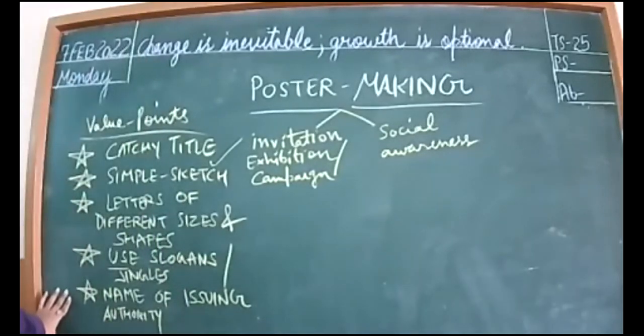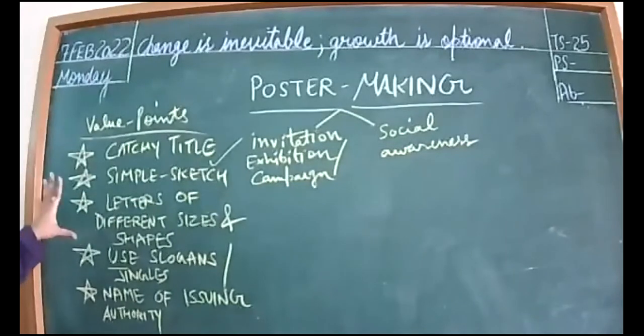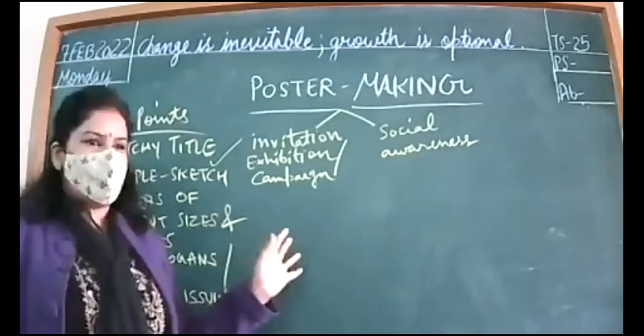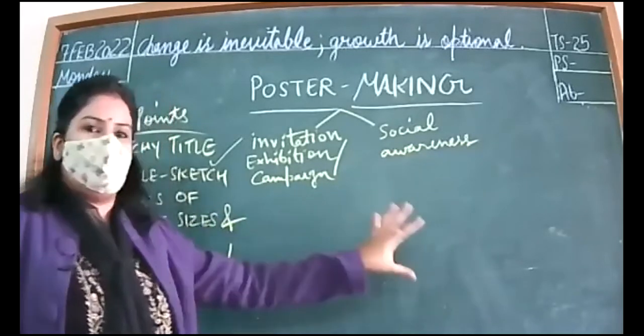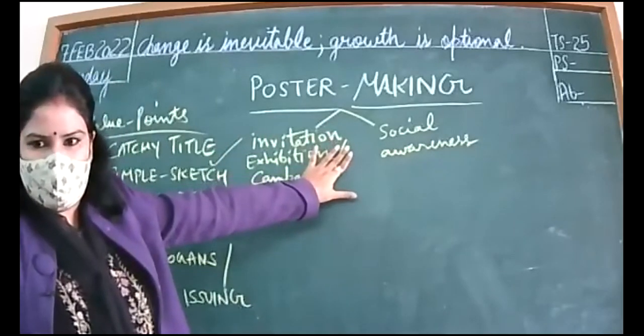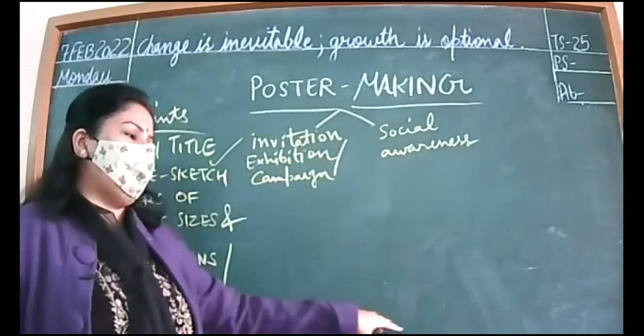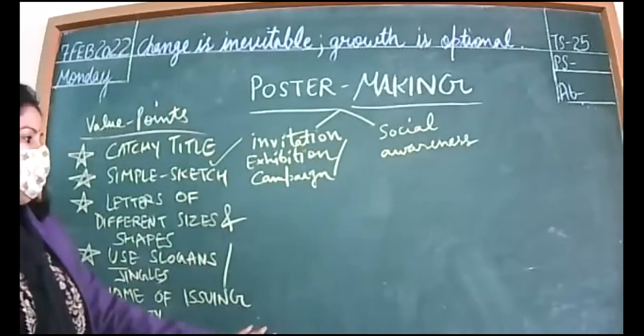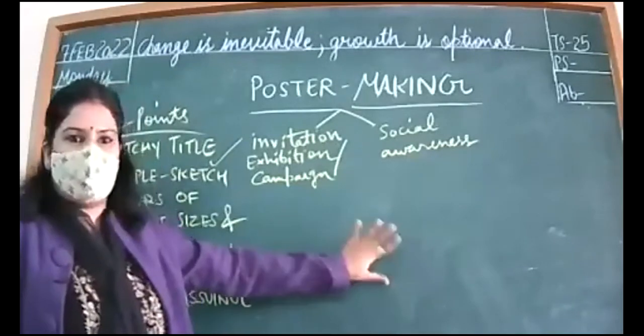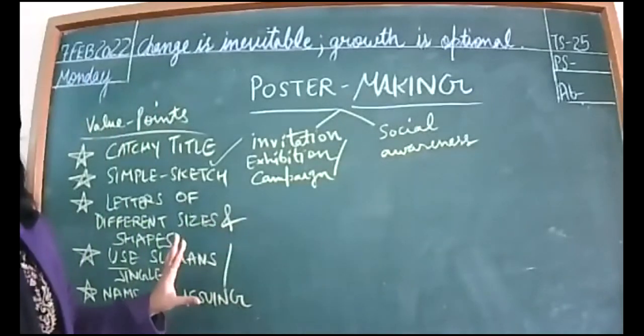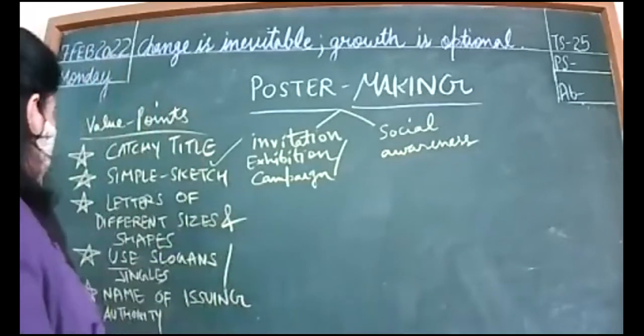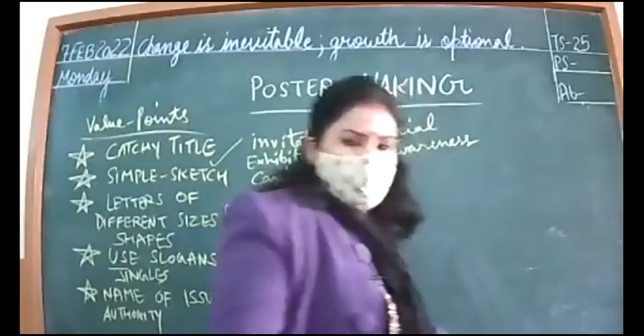These things should be there in your poster. Starting from the title, make a sketch on one side. It should look nice, visual impact should be there in a poster. Draw the picture either in the center, write slogans on the left or right. Title is always at the top place. Issuing authority always at the bottom - issued by government of India, issued by police department of Delhi, whosoever is issuing authority. In between you have to manage. Or you can draw the picture on the left, content on the right, slogans here and there in the bubbles, but it should look soothing to the eye. When we just have a first look, it should be very attractive.